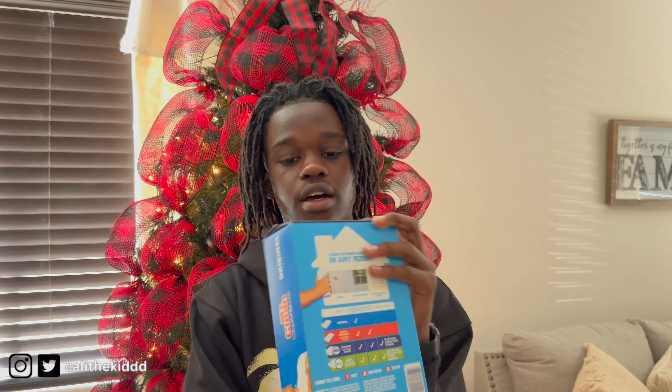You might have to explain it when they open the gift because they might be a little disappointed seeing Mr. Clean Magic Erasers. Just tell them: I know this might not seem like an expensive gift, but it will come in really handy. If you're at school and get a dirt spot on your shoe, just wet it and swipe it off — good as brand new. Or if you come home with dirty shoes, just five minutes of wiping and you're all good.